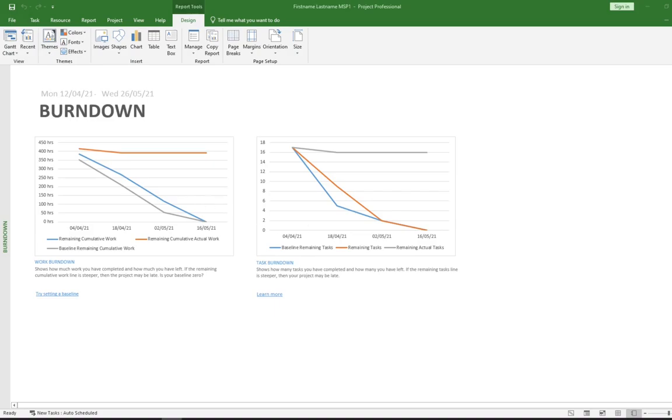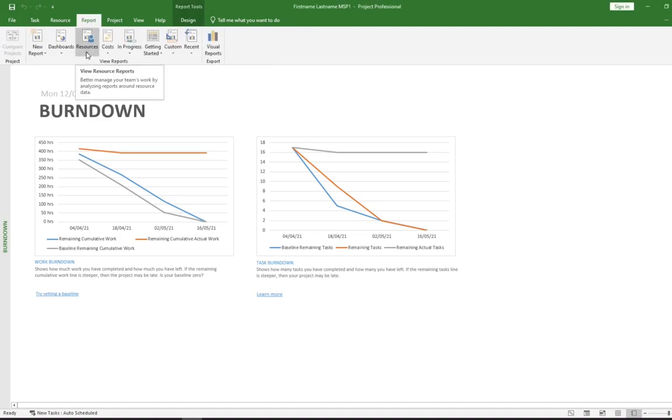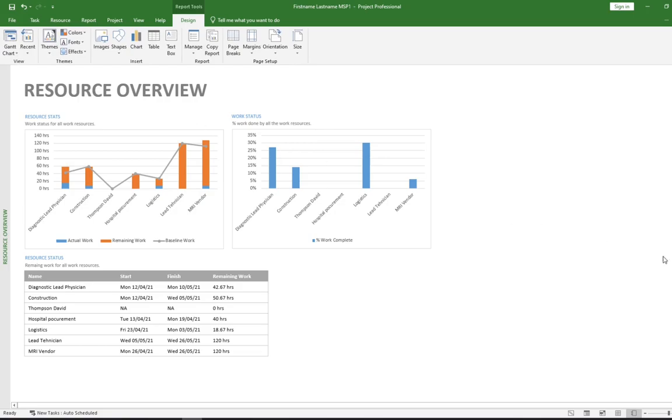So next, we're going to go to the report tab and we're going to click on resources. Again, to go back out of this to the next report, click into the report tab. We're going to click on resources. Again, there's two different options, over allocated resources and the resource overview. We're going to look at the resource overview. Give this a click and you see it shows up. Here the resource overview shows the work status for each resource, and on the right hand side it shows the percentage of work done by the different resources. So again, it's a useful one to look at.